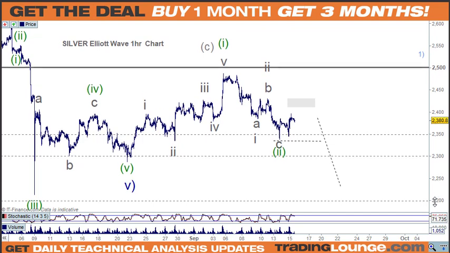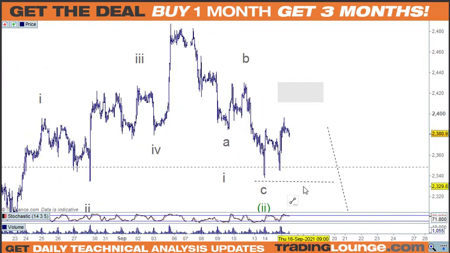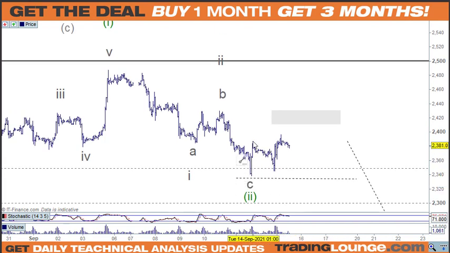But that's, you know, the US dollar can push up, so that's where that can come from. So, yeah, there's a couple of things here. It's pretty clear this is 1 and 2 and 3 and 4 and 5 in here. So we've got this leg here, so we can call that the A wave, the B wave, and the C wave here. So that's okay. This looks okay as 1 ABC for 2, but this could just be an A and a B and a C here, and then roll over here as well.